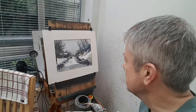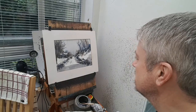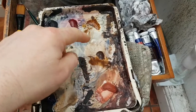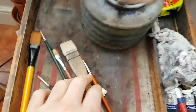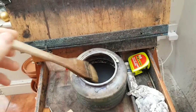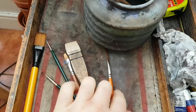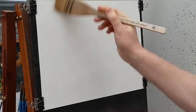Hi folks, thanks for joining me again. I'm Stephen Crowe and today I've got this simple little winter landscape for you. I'm just using three colours. All I used for this one was ultramarine, a little bit of raw sienna, and burnt umber. Take a quick look at the brushes — most of it done with the large hake brush. I've got a couple of riggers, a 0 and a size 3, and the sword liner for all the background trees.